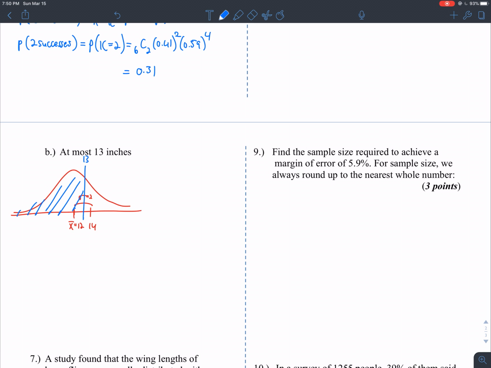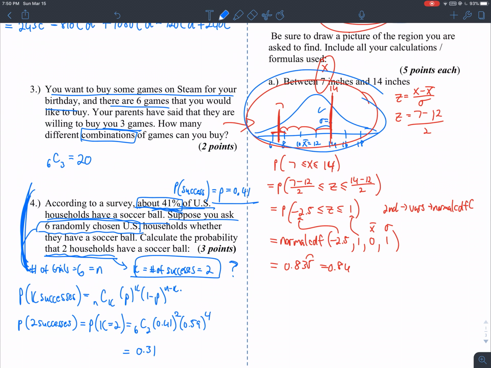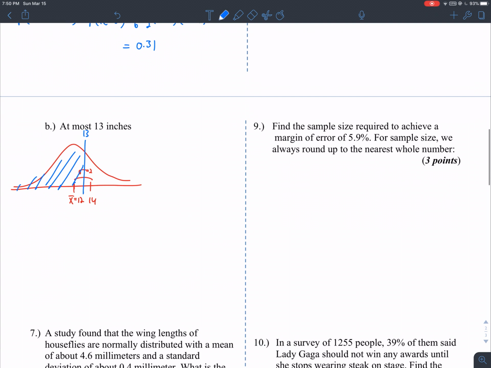You don't have to draw this whole thing all the time. So there's the picture, and the question is, what's the probability that if I pick a random plant represented by a variable x, its height is less than or equal to 13? Then we standardize again. What's the probability that z is less than or equal to 13 minus 12 over 2? That's how you standardize, and you get the probability that z is less than or equal to 0.5. That makes sense, since this is one standard deviation, 0.5.